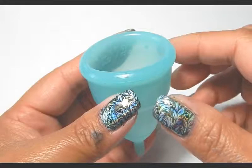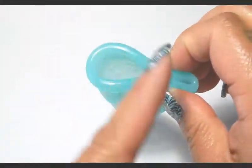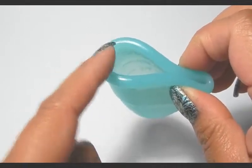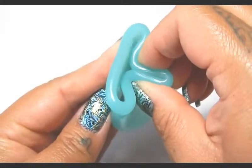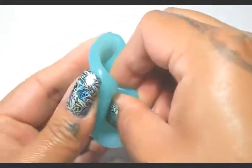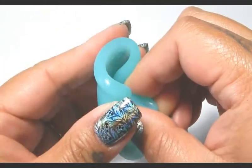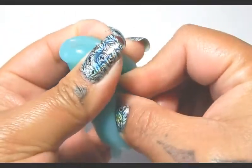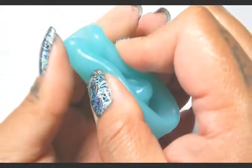To do the labia fold, you want to pinch one side of the rim. Taking this pinched area, you want to bring it over to the other side of the rim. Once you have it into that position, you want to drop the pinched area into the cup, pushing it down. Then taking your pointer finger and your thumb from the other side, push the rest of the rim together and release the rim that was pinched in the first place.